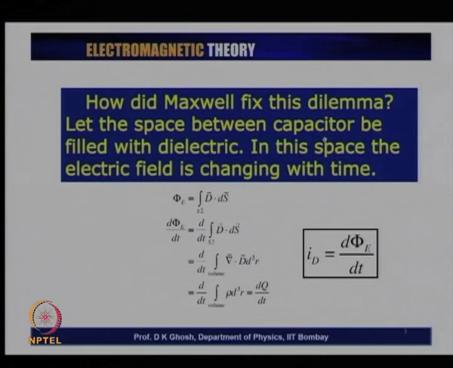And so, what Maxwell did was to suggest that during the process of charging or discharging, whenever there is a changing current, the charges that are there in the dielectric medium between the capacitor plates result in a motion of the charges, not like the motion of the charges outside, but it can be shown that it is equivalent to a current, at least dimension wise. And he gave it a name, displacement current. The idea was that in the outside circuit there is a real current, you can call it conduction current, but if you take a loop through the outside contour, but the surface is going through the capacitor plate, then of course that is not what happens.